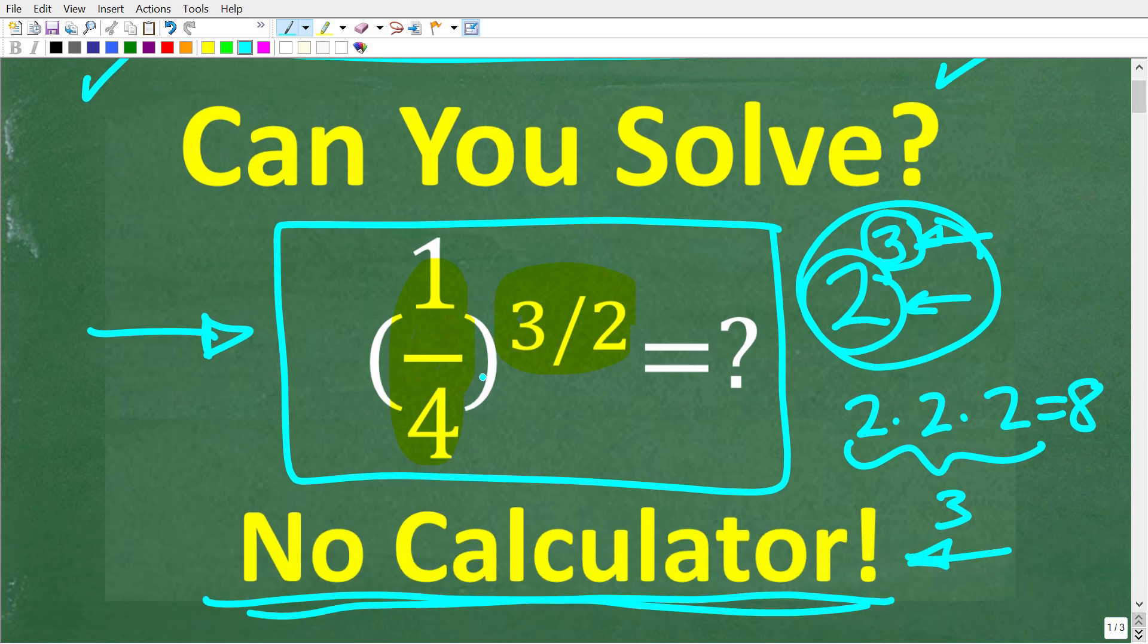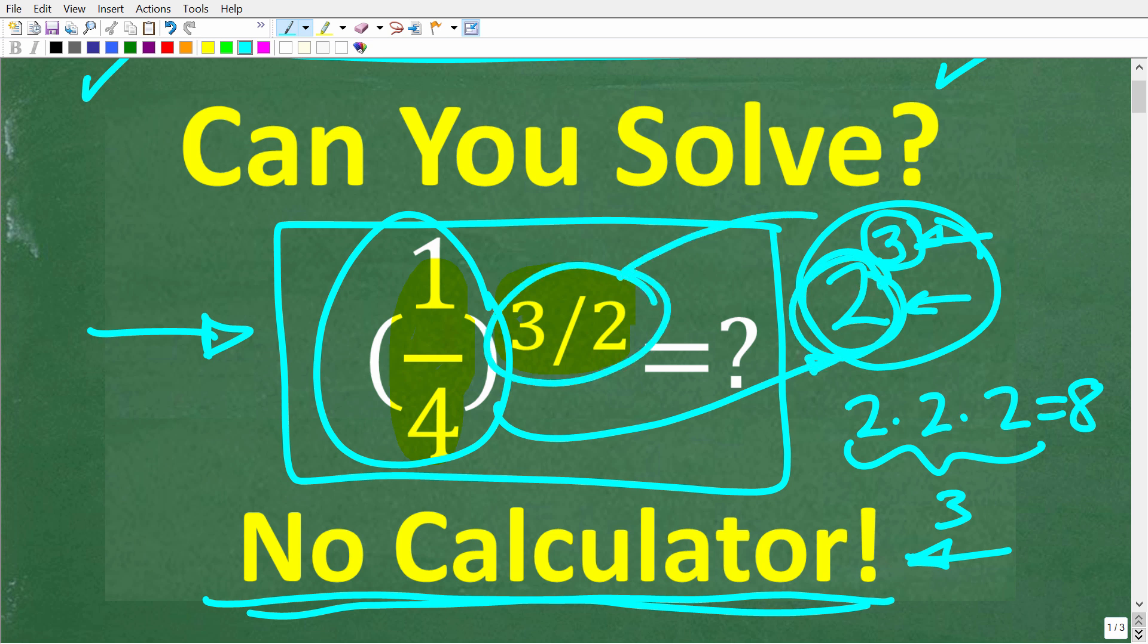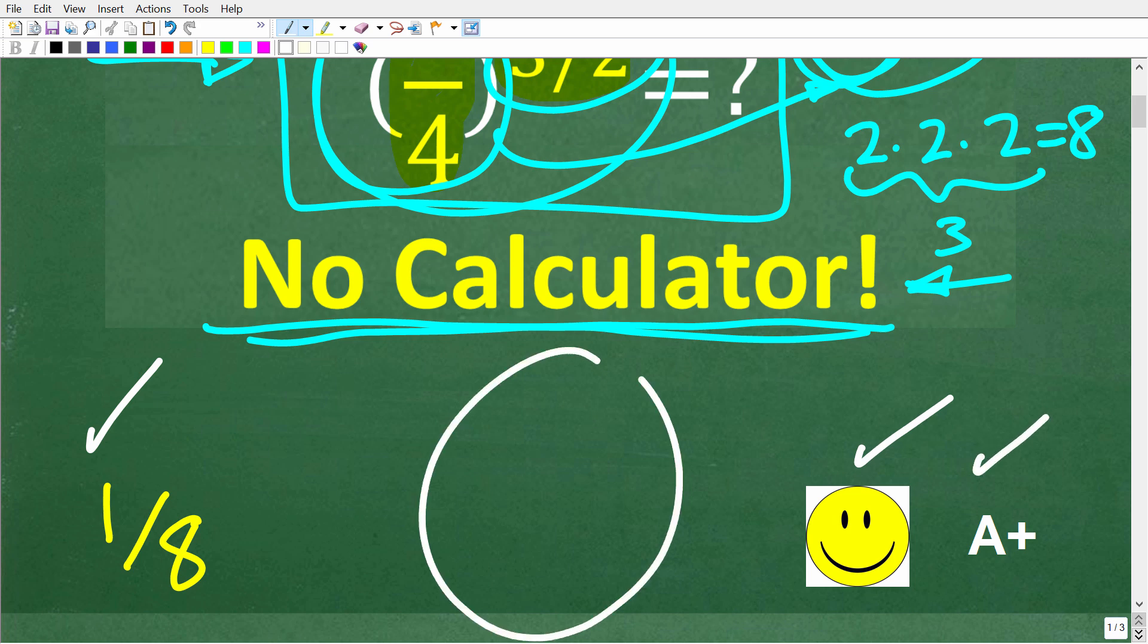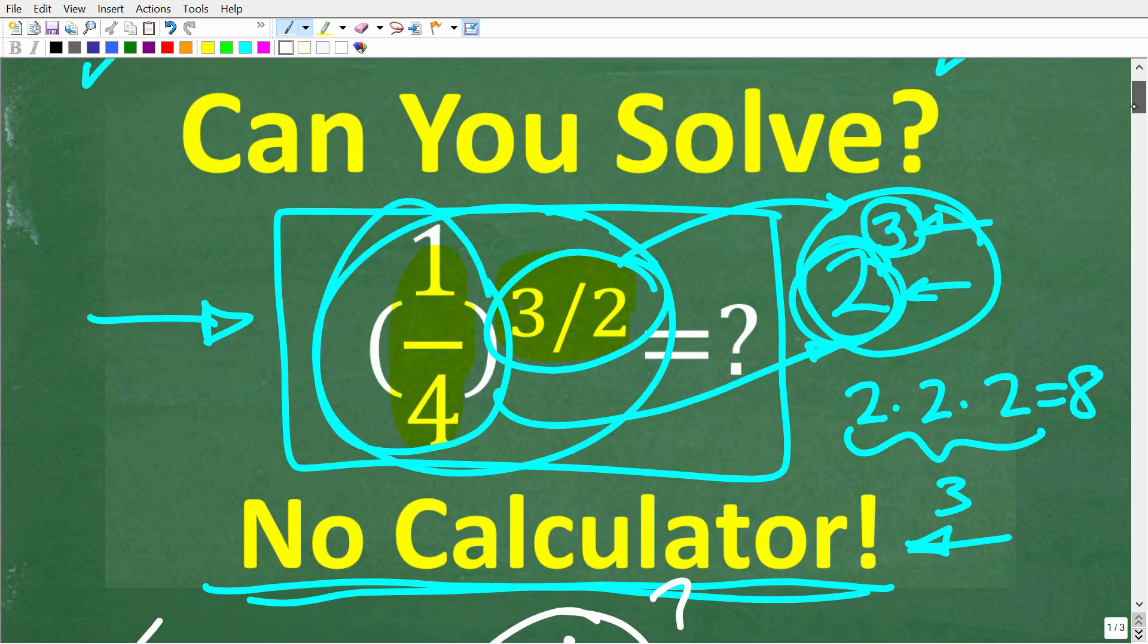All right, so one more time we have 1/4. This is our base. Matter of fact, this is like the same thing as this 2 right here. And the exponent is 3/2. So what is this entire thing equal to? Well the correct answer here is 1/8. Now if you got this right, well you definitely get a happy face and an A+. And if you're like, Mr. U2 Math Man, I don't even know how to do this in my calculator. Well I'm going to explain everything right now.